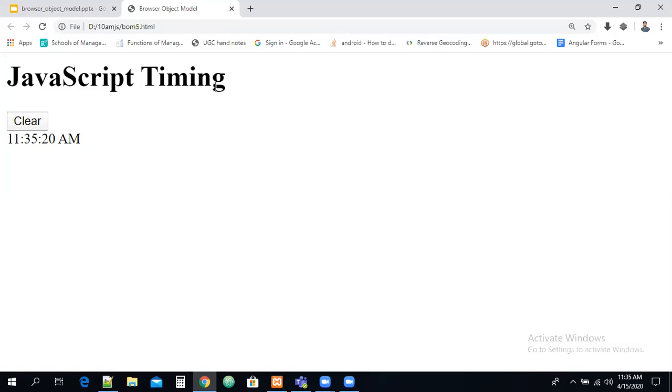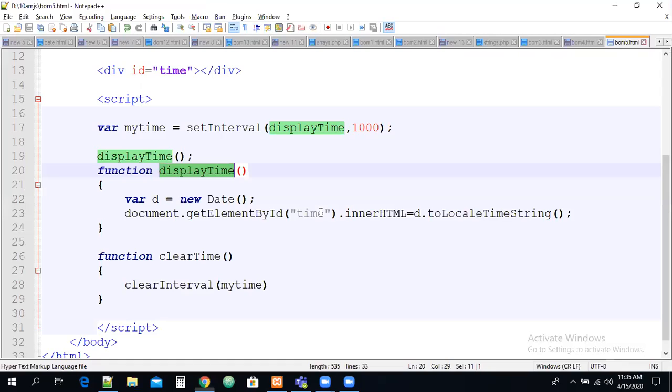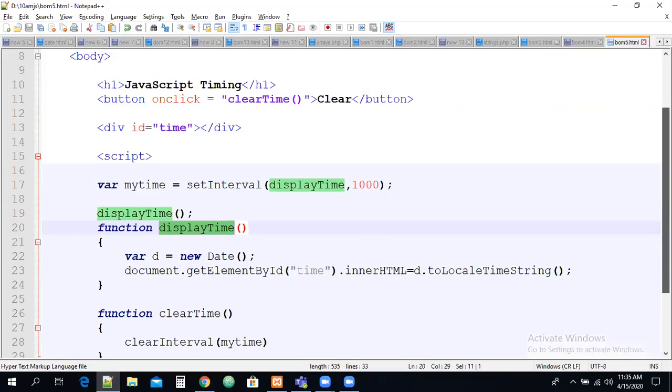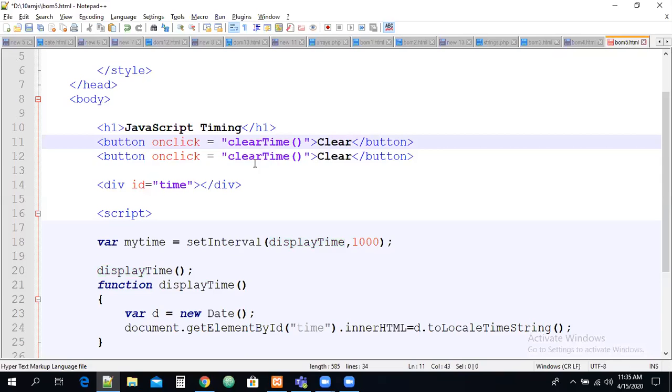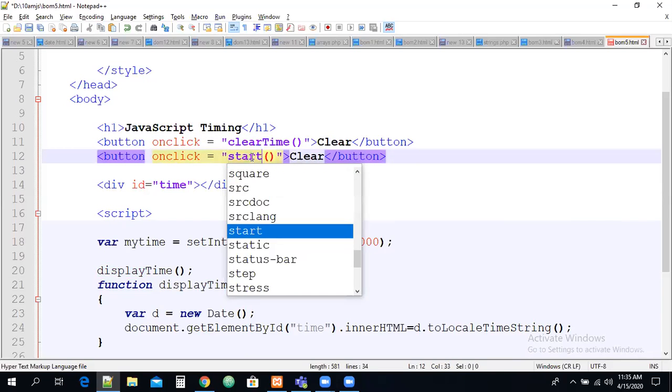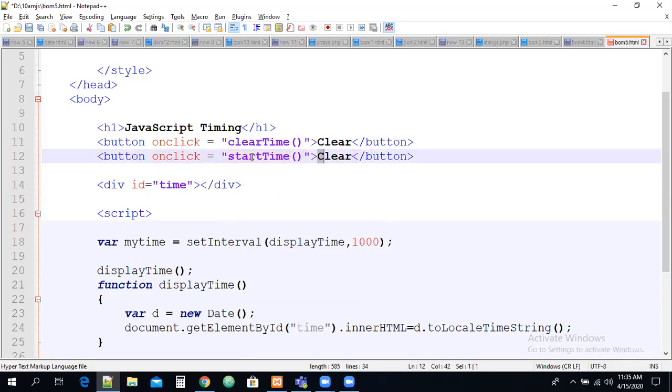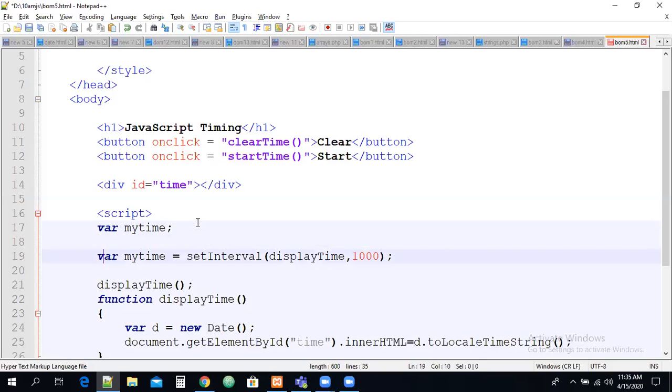Time is not running. So if you want to start the time, then you can also do one thing. Yes, we can start the time also. We can have one more button, guys, here, start time. So let us have a button called start time. Start time is our function. So I have to take the button as start. Then when it is called start time, you have to call this function. In this situation, take this variable as a global variable, my time. Then in that function, you have to call this, guys.